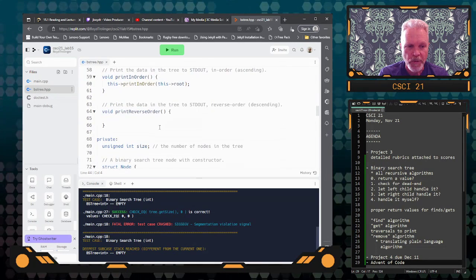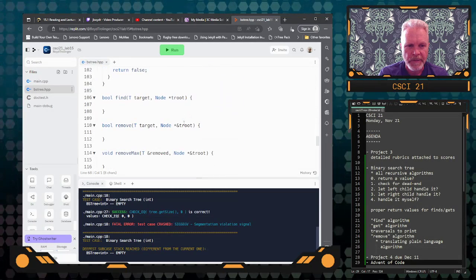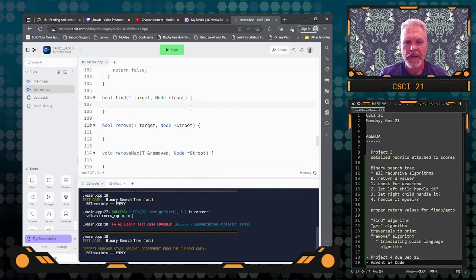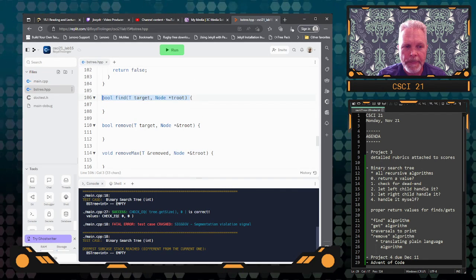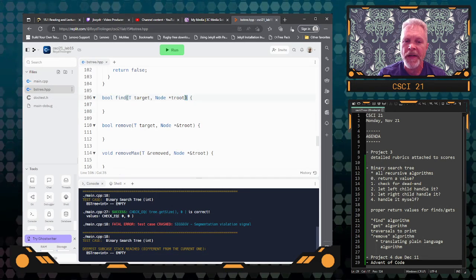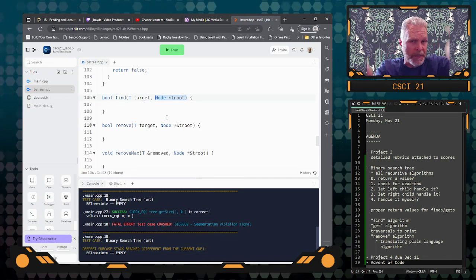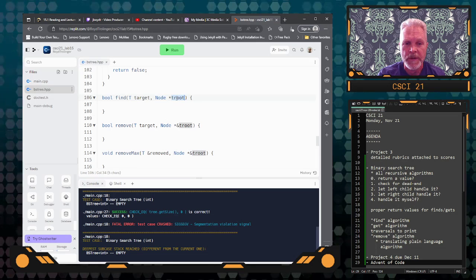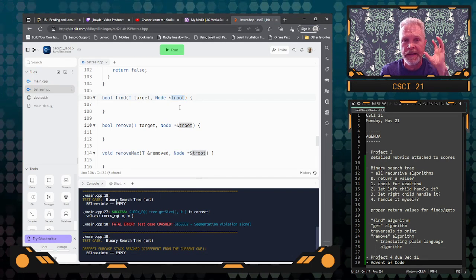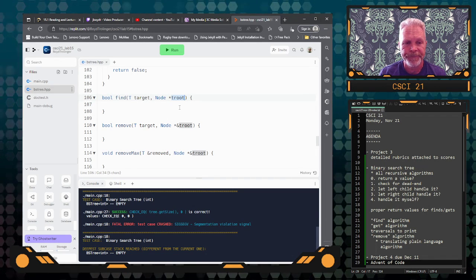All right, now the private section, the find algorithm. When I develop this algorithm, I'm not thinking of the whole tree. I'm just thinking of that one node and two unknown subtrees. This t-root is somewhere. All I really know is that I've got a node here with data, and it's got possibly children on either side, but I don't care about that.